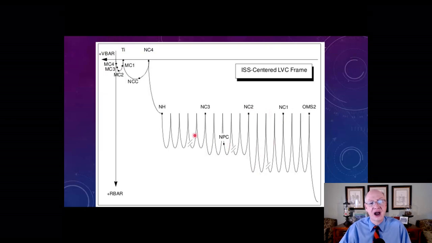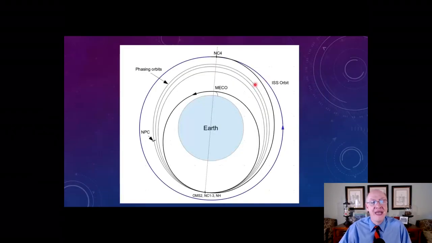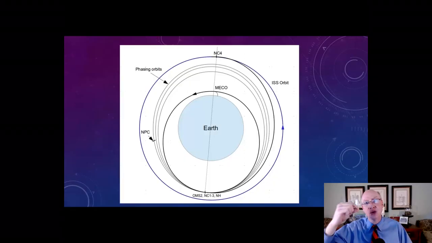And these thruster firings are meant to first of all bring up this perigee down here and make it higher and higher. And eventually, after they get a couple of these phasing burns done, these burns, by the way, are not just bringing the two orbits closer together, but they're also lining up the Dragon capsule and the International Space Station so that when they do their final rendezvous maneuver, both of them will be in the same place at the same time. Remember, when the Dragon capsule is in this lower orbit, it is orbiting the Earth faster than the space station is. And down there, then, they can loop ahead of the space station.